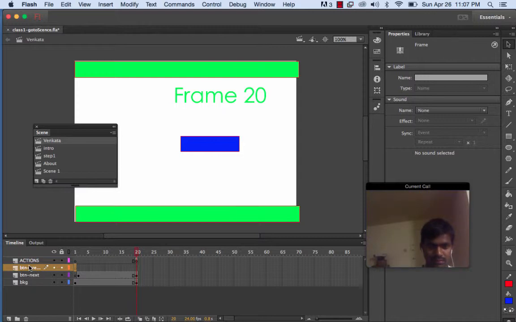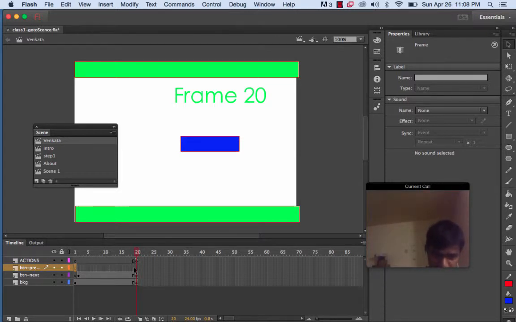So I want to create a previous button and make it fully functional. How do I make that work? Right click on that. Okay, so I'm on the previous button layer, right? What do I need to do next? Just right click on that, just for frame number 1. Right click on which one? So stop in 20.